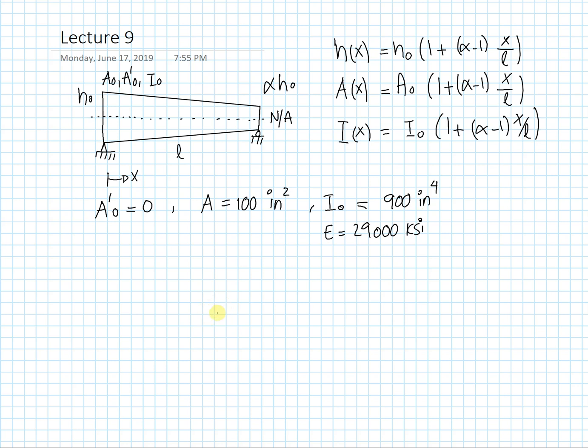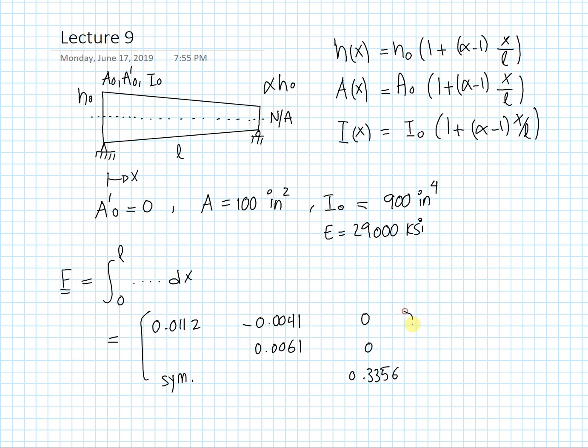So when I plug in all these values and I integrate, if you remember, we had a flexibility integration equation, and we went from 0 to L. I need to integrate, plug in all these values. What I end up getting is the following. And flexibility matrices, just like the stiffness matrices, will end up becoming symmetric. So what I can do is just fill out the upper triangle and ignore the bottom one. All right, I'm going to have symmetry down here. And, oh, there's also a 10 to the power minus 4 here.